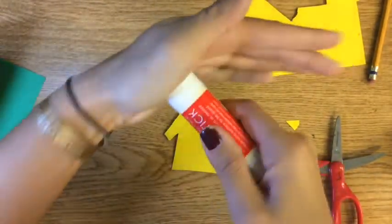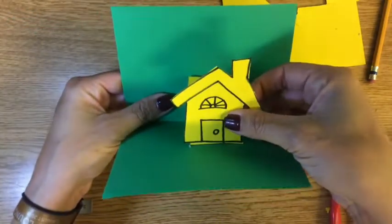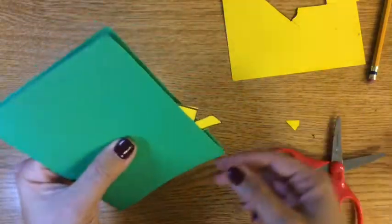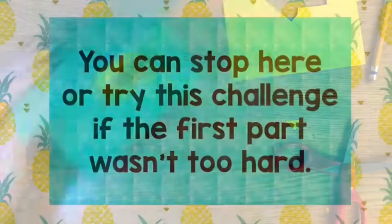Put some glue on the back of it and glue it to your box tab. Press and hold. Sticking out a little bit, but that's okay because this is just practice. Next time I'll make it smaller.